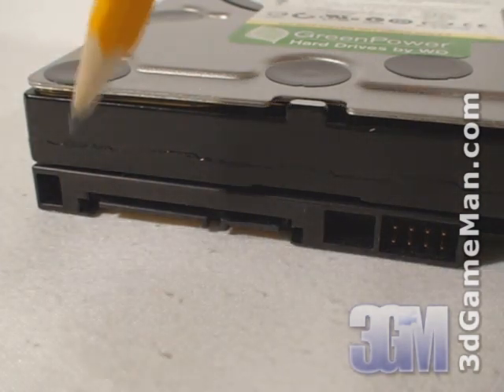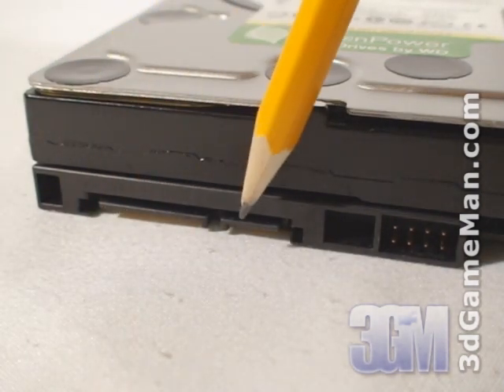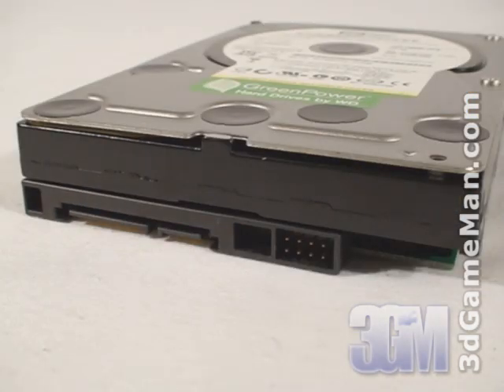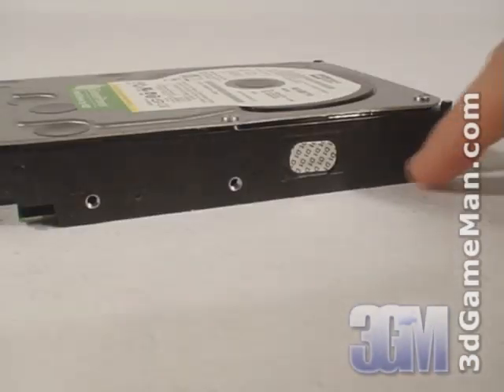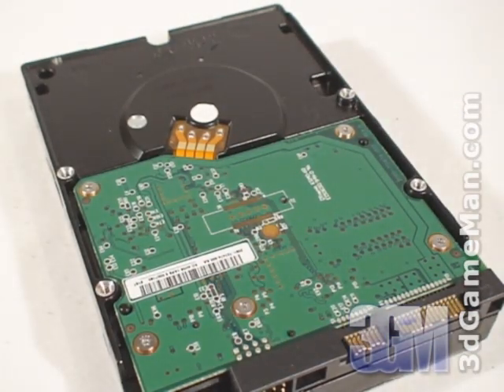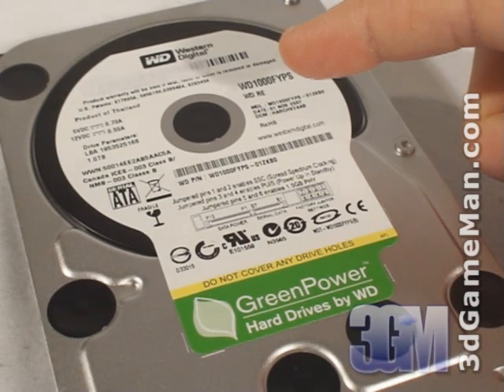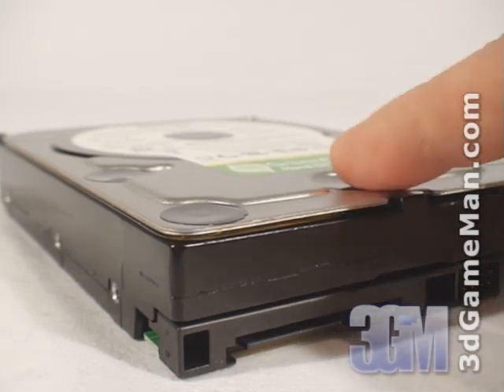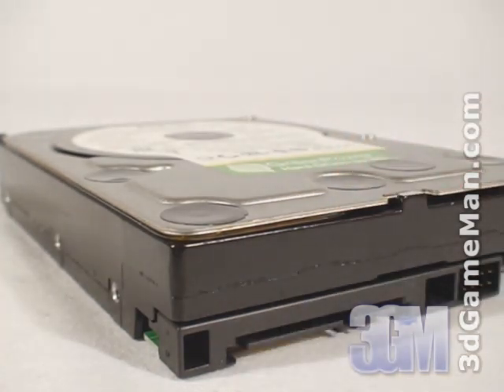Let's have a closer look at this hard drive. Here's the Serial ATA Power Connection, the Serial ATA Data Connection, and Jumpers. Please note that there isn't a 4-pin Molex Power Connection on this hard drive, but that's not really a big deal because most new power supplies have plenty of Serial ATA Power Leads. On the left side, right side, as well as the bottom are screw holes for mounting the hard drive. At the top is the hard drive model number, serial number, manufacturing date, and more information. Note that Western Digital uses multi-stage stainless steel top covers and precision design base castings that minimize sound levels, which is excellent for quiet applications.